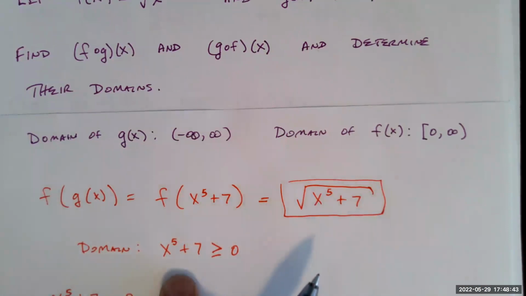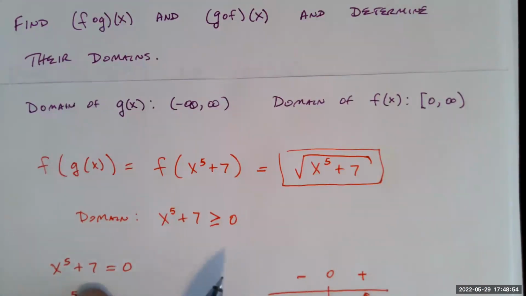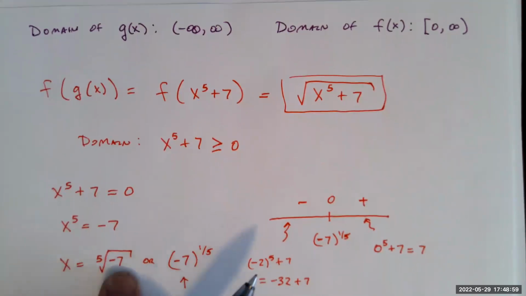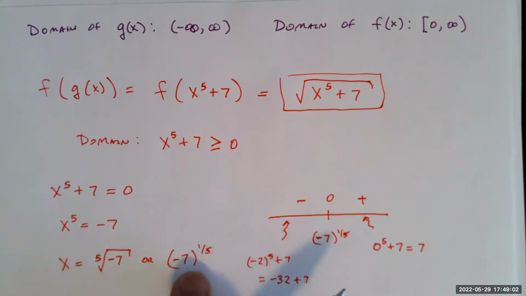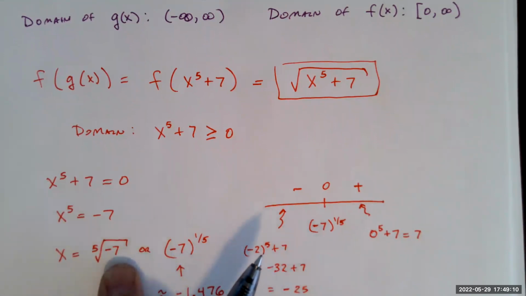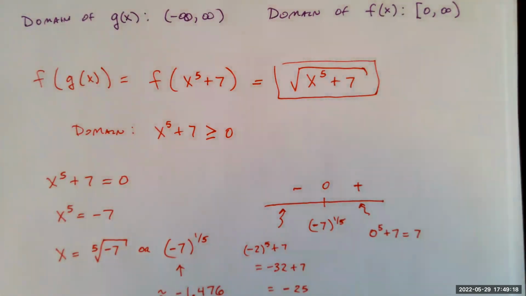Now, again, this is a nonlinear inequality. I can't just subtract 7 and then take what, the 5th root, which would be what I would need to undo x to the 5th. I can solve that equation that way, though. x to the 5th plus 7, when is that equal to 0? Well, I can subtract 7, and then I can take the 5th root. Now, the 5th root of -7 can be written as -7 to the 1/5. That's a real number. You can take an odd root of a negative number. The 5th root of -7 is the number you multiply by itself 5 times, and you get -7. So obviously it has to be a negative number since it has an odd number of factors.